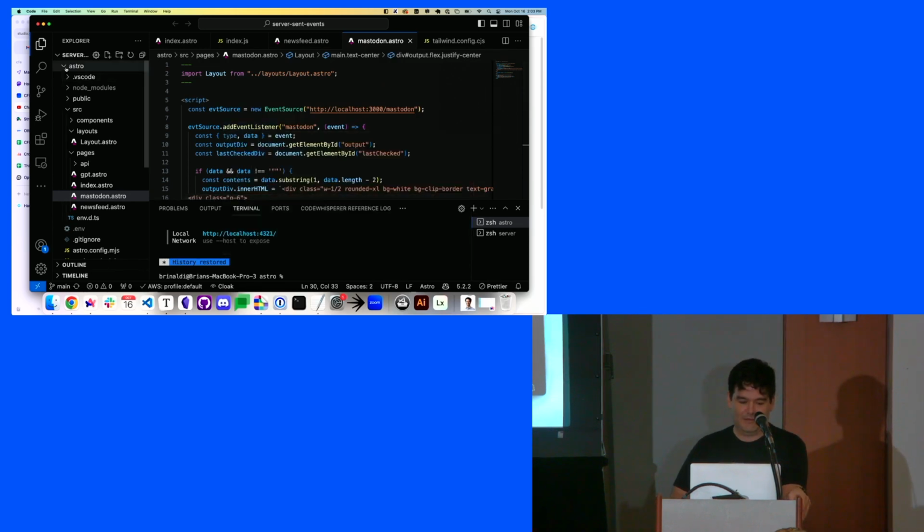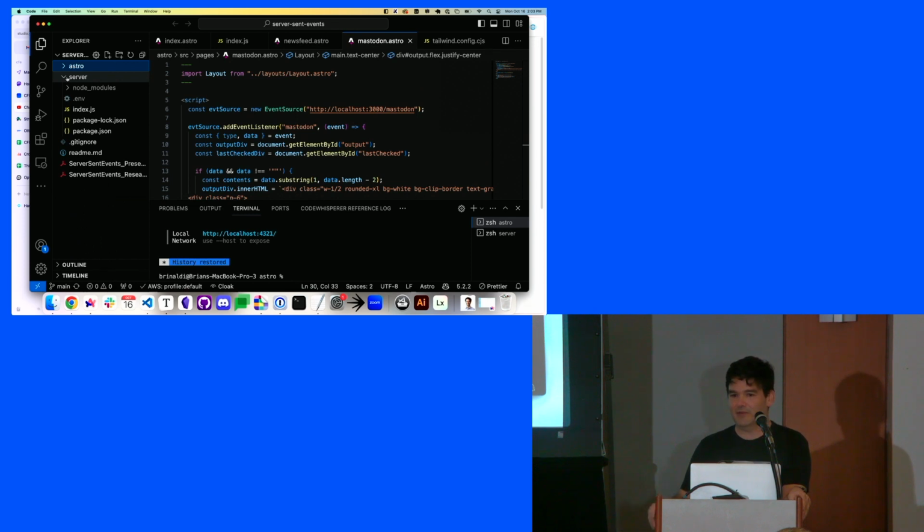One is the front end here, which I've actually built in Astro. I love Astro. Astro is really cool. And so I was like, I'm just going to do this all in Astro. I will tell you, one of the pitfalls is implementing server-sent events in an Astro API function was not easy. I couldn't get it to go.